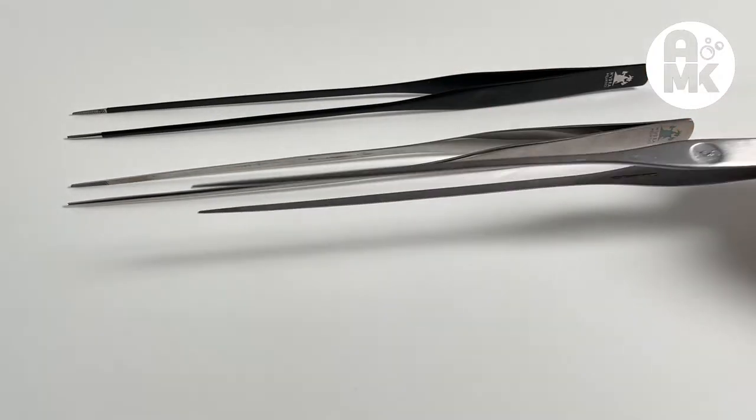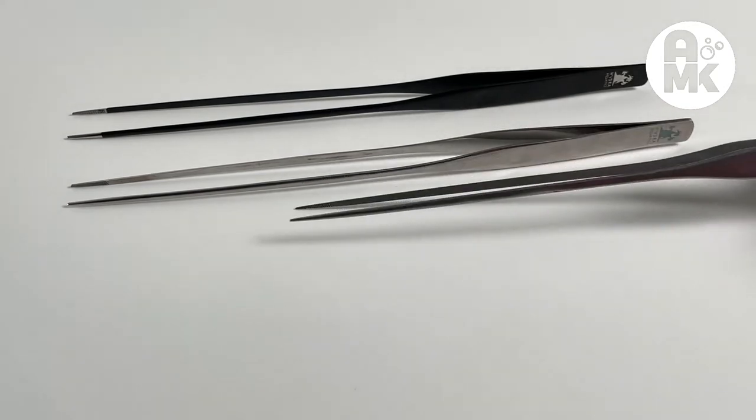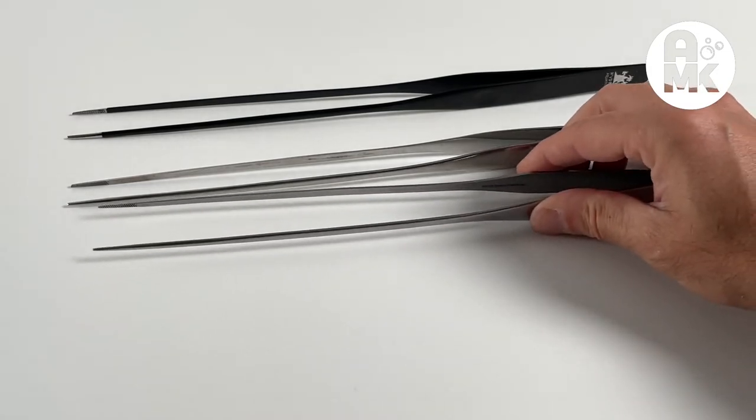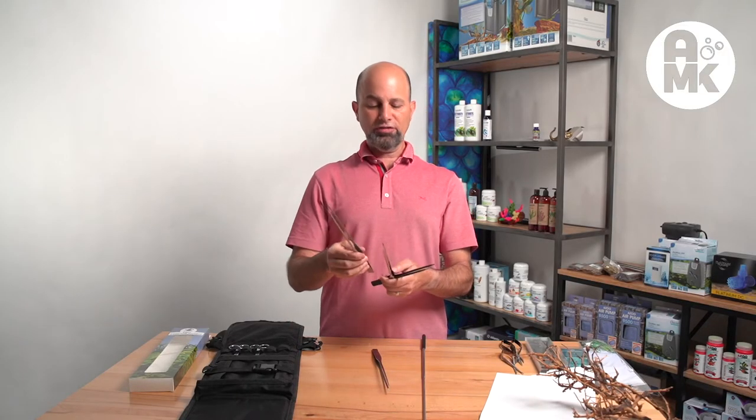And that compares to the ADA, which are a little bit wider at the end. They're not any easier, and they don't grip any better. They're all about the same, and they're all good. We're looking at the best. I think you'll see there's not a huge difference in quality.